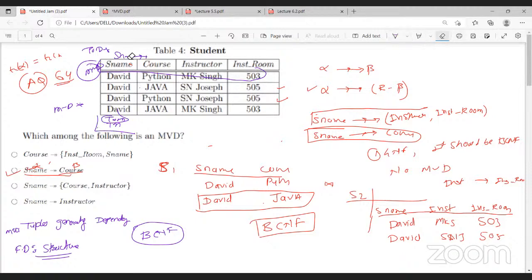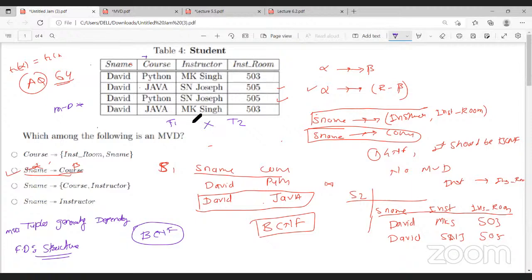But if you see, okay, so this is only my complete one table. So in that case, I can say I will add one table. So maybe tomorrow my MVD will not satisfy here. But what if we are joining two tables? So table 1 and table 2, and we are doing cross product. Okay, we need to find out some attributes, any condition. For that, we need to do the cross product only, not natural join.